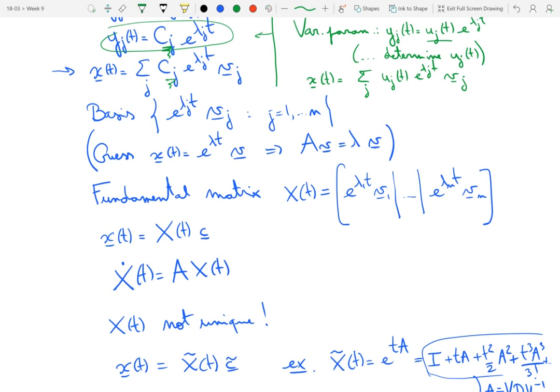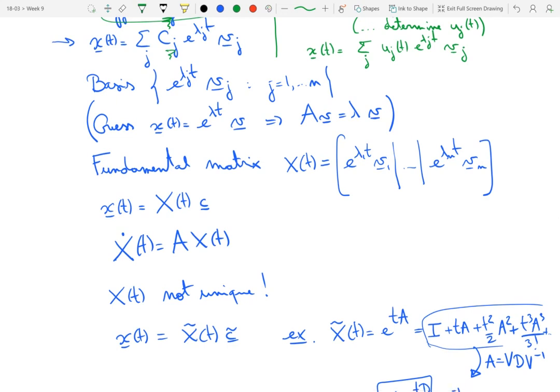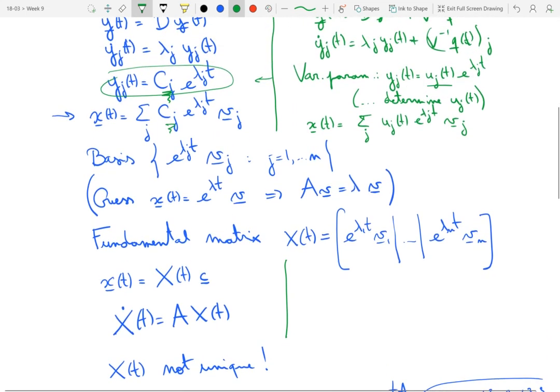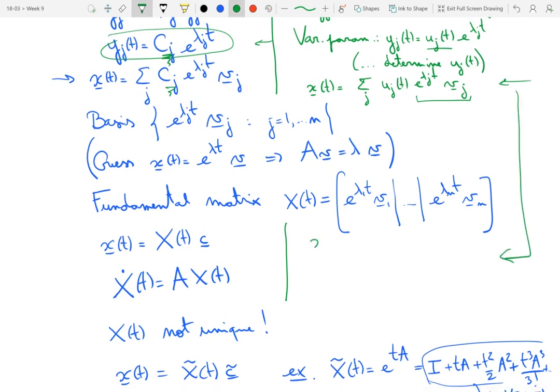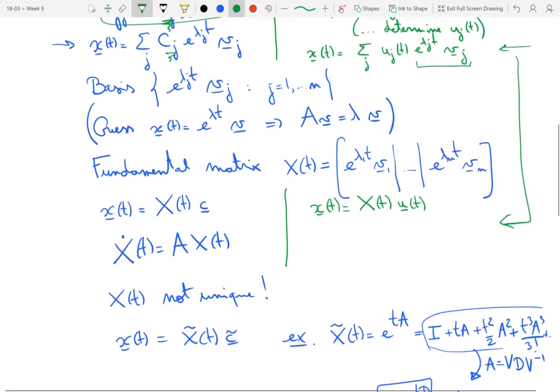So now I have the opportunity to also show you what the method of variation of parameters gives us for systems with the formalism of the fundamental matrix, and this is something we can probably achieve here in this little space. And so the way to do that, and to have an expression that would be the matrix formulation of what we've just obtained here, is to write this in terms of the fundamental matrix. I remind you, these basis elements here can be taken to be the columns of it. So what we're really doing here is to write x of t as the product of capital X of t, this fundamental matrix, times here now a vector u of t that will have as its components the uj. So this is exactly the matrix reformulation of the expression we had a minute ago.